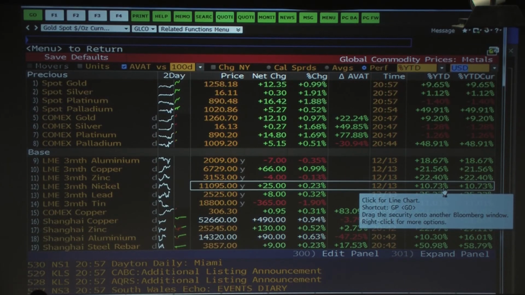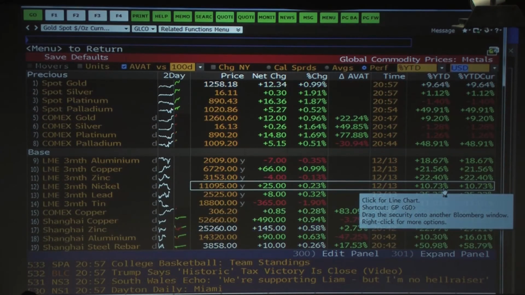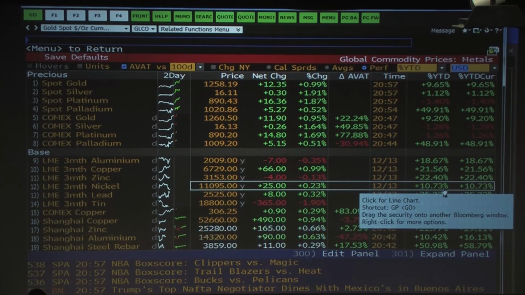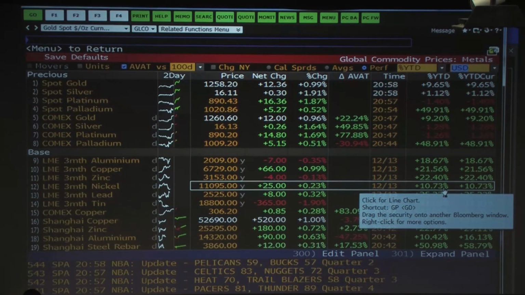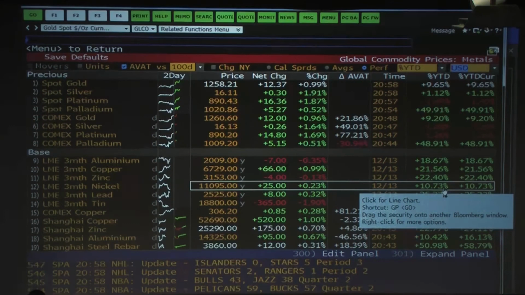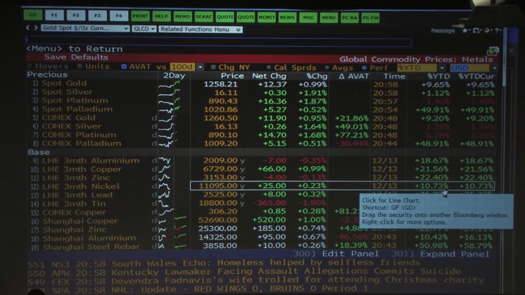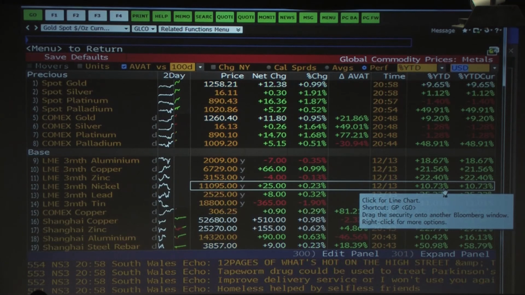Basically, you can buy more of a commodity using a certain currency versus another, because like I said, each country has its own currency. Each country can only buy a certain amount of a commodity using a certain amount of their money, and those commodities are valued at the amount of the foreign exchange being traded. So one ounce of gold might cost whatever the difference is between dollars and Korean won, and if the Korean won has gone down versus the dollar, it's going to cost more Korean won to buy a commodity in a different currency. So it's just interesting things to look at.